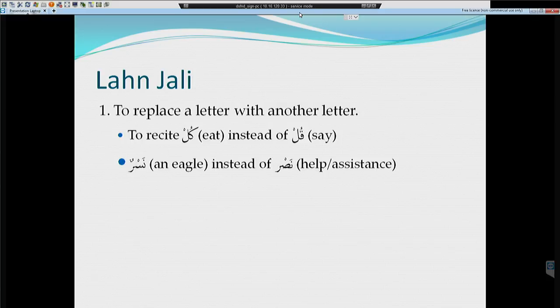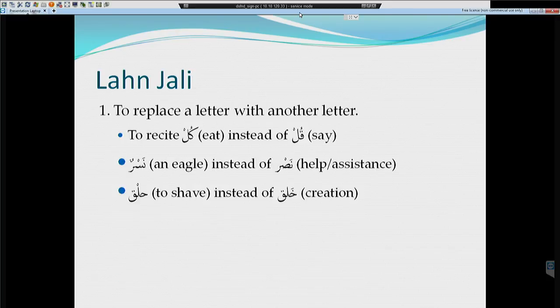In Surah Nuh, Allah subhanahu wa ta'ala talks about the various gods that the Qawm Nuh used to worship. One of them was Nasr, which is an eagle. And if you change that sin to a sad, Nasr means to help. It comes from nasara yansuru, to help someone. A nasir is someone who helps. Mansur is someone who is helped. So Nasr with a sin means an eagle, but nasr with a sad means to help.